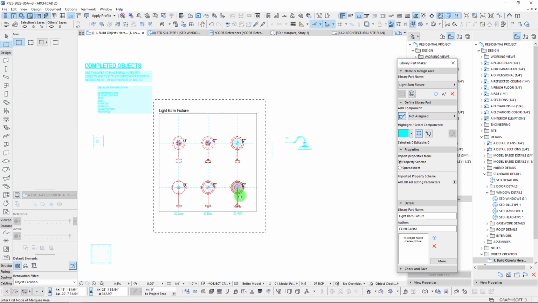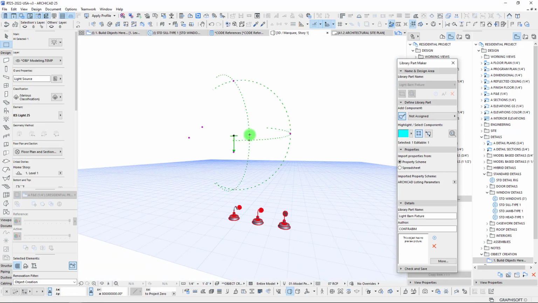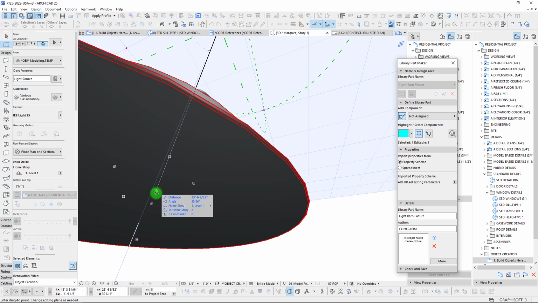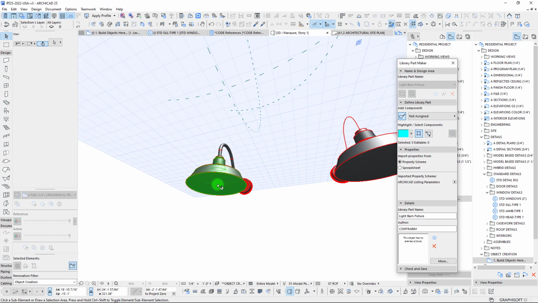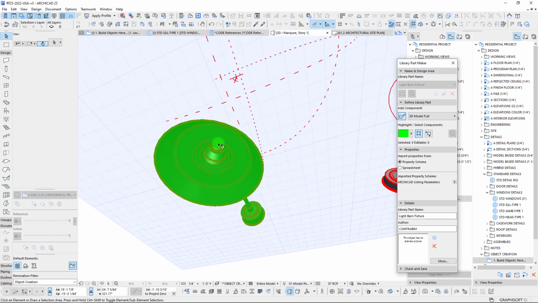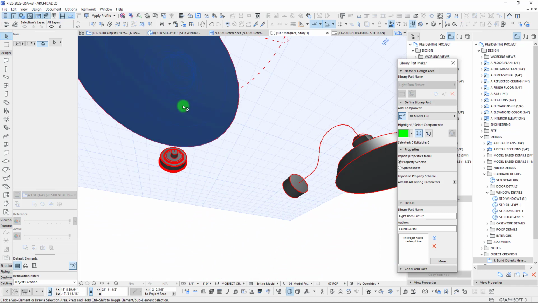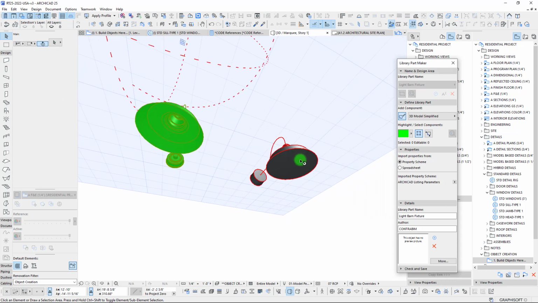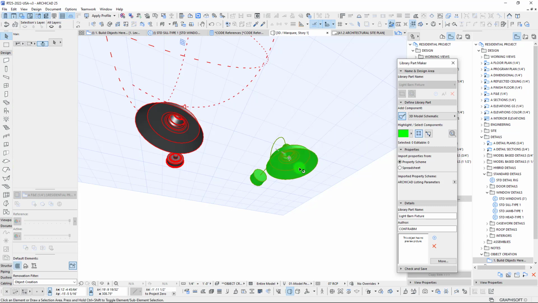So we're just going to do a marquee around this to pull all of these up, and now I want to be able to see right where that light is positioned. We're going to take this down. Well, actually, one thing we need to do here is delete out this bottom surface. So now it's a little bit more concave in there, which is really what we want on these. I'm going to do the same thing on this one by selecting that surface and deleting, and we'll do the same on this last one.